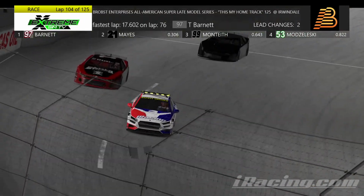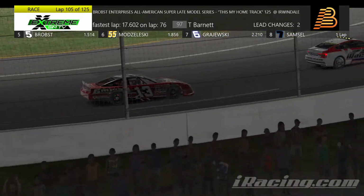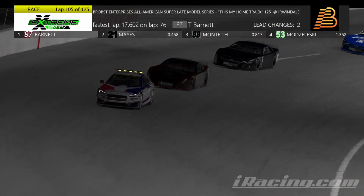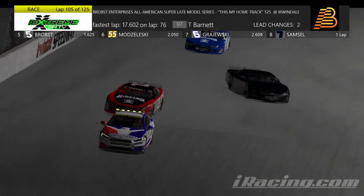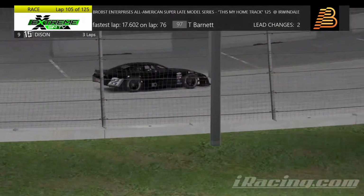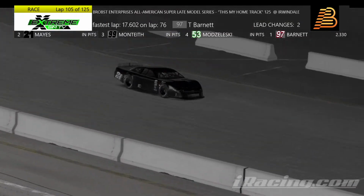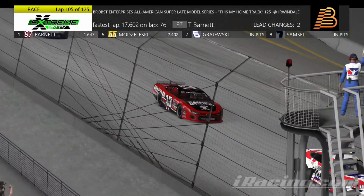Now what do you do? You have 39 laps on your tires. I think you have to hit pit road here. With less than 20 to go, I think you have to come down, put 4 fresh Goodyear Eagles on the car. I don't think you have a choice. Here at Irwindale. Oh, Tyler Barnett. Gonna be the Lone Ranger to stay out. Oh boy. This may not be good for Tyler. He'll be the Lone Ranger on old tires.